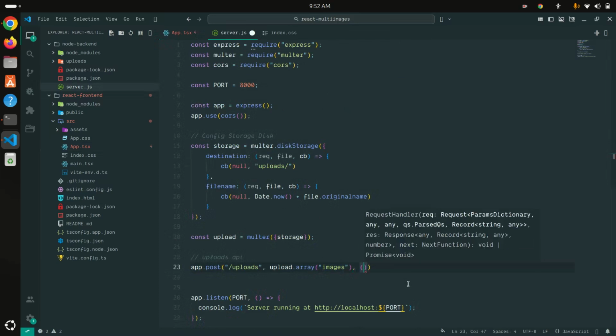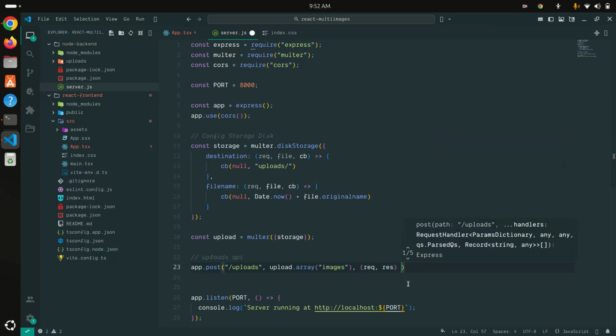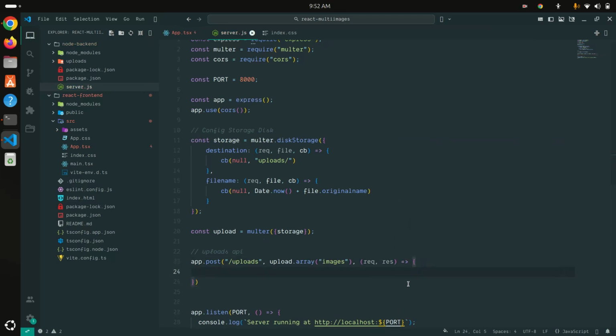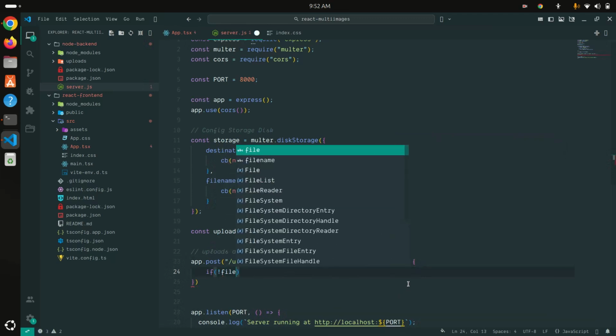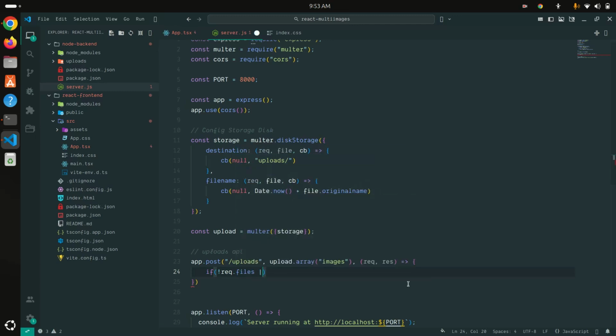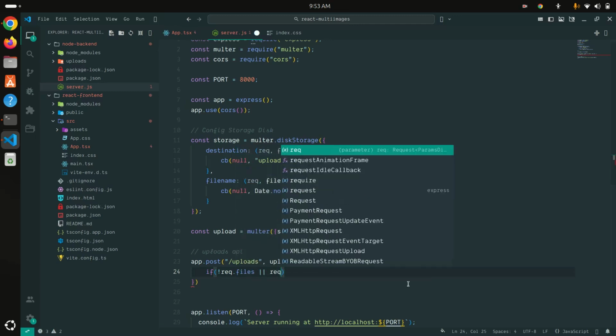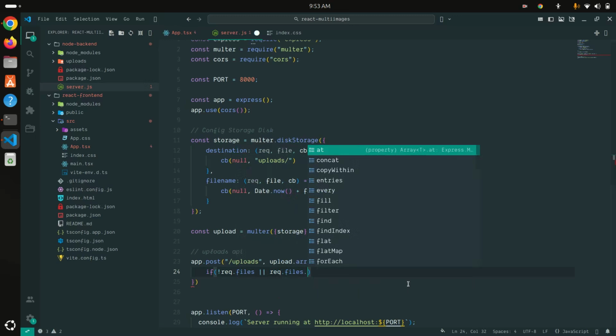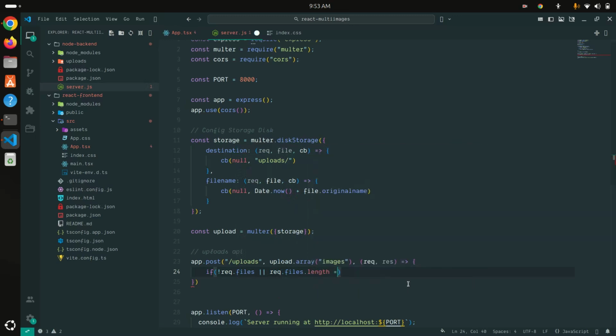So let me go and start with request and response. First of all, I'm going to check if there is no file, no request.files, or maybe request.files.length equal to 0.